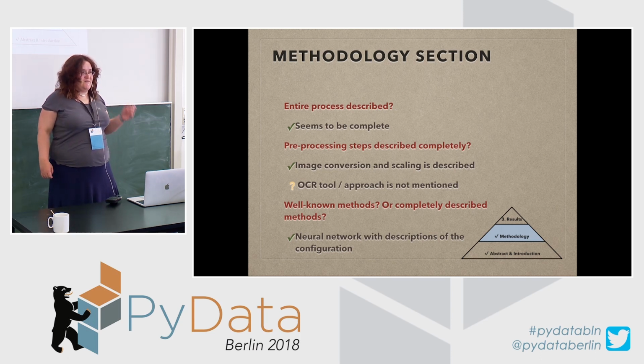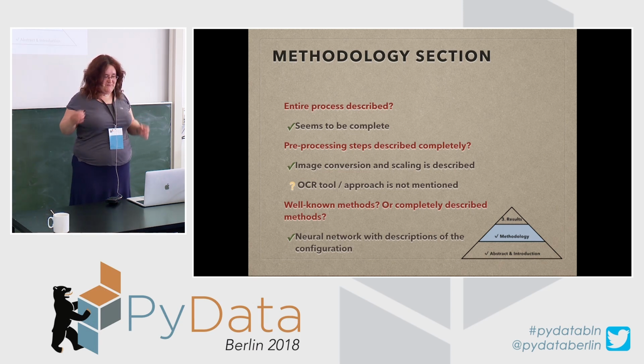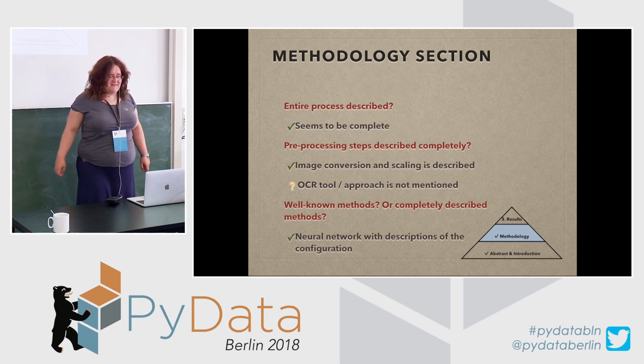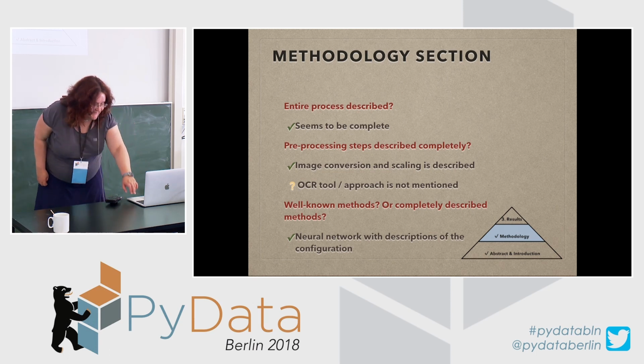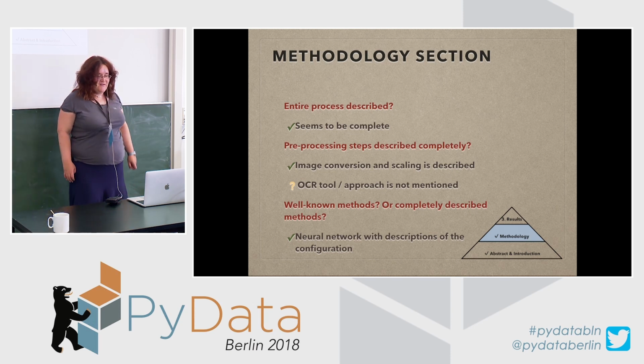So they did describe the image conversion and the scaling, so how they dealt with the pages and images. But they had a multi-approach, which was both based on images and on text. And for the text, they used OCR, and they just said they used OCR. Now, fortunately, OCR these days is pretty standard, so we decided to not be bothered with that too much. But it's still a question mark, because we might get very different results if, for some reason, our OCR is far worse.